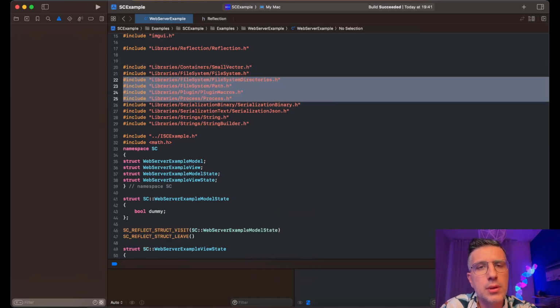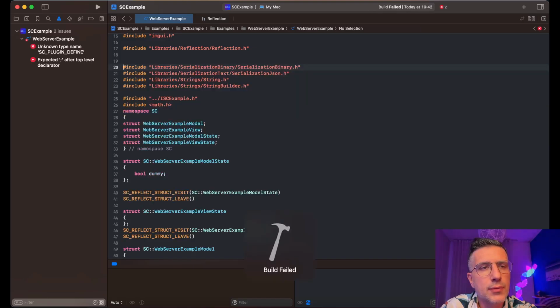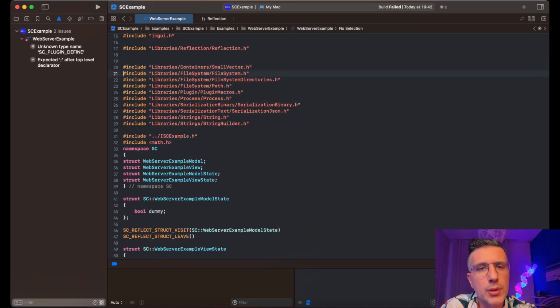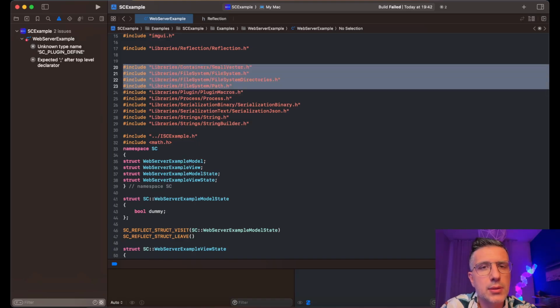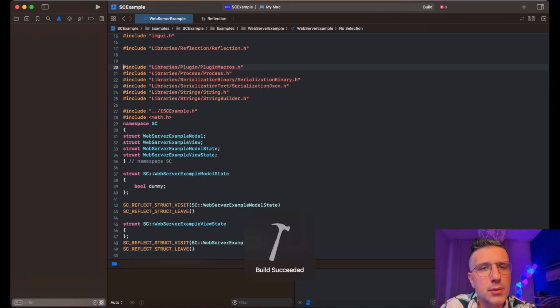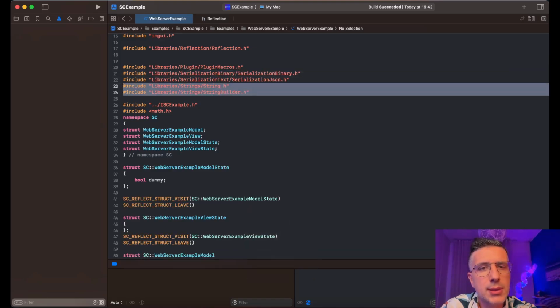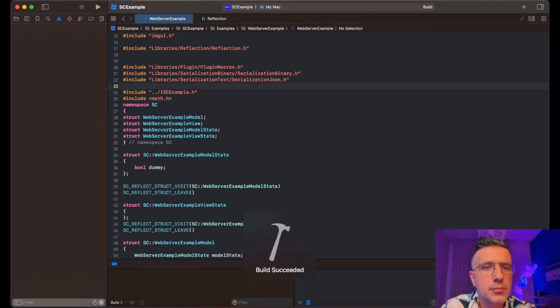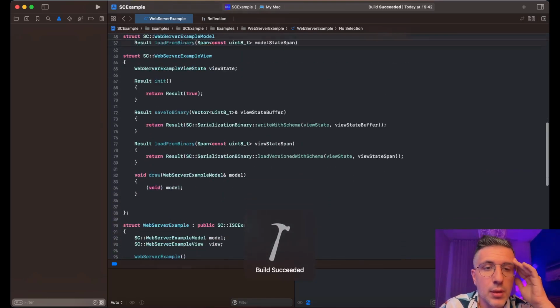We don't need all of this stuff. No, maybe we need the plugin macros, yes. And we don't need process. Maybe let's keep string builder, maybe. Yeah. Okay.